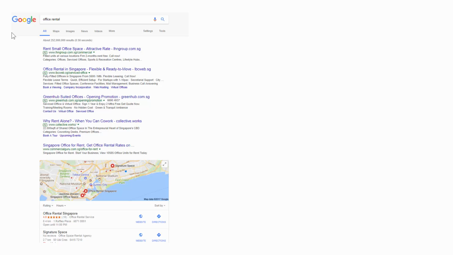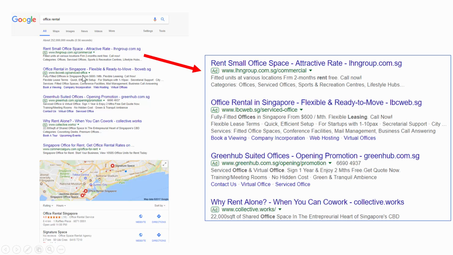This is a typical Google search result page. We have done a search for office rental because this is our example here. This search returns the following results. We have 4 search results, which are also called ads, and I'm magnifying this view here. So these are the 4 ads from the left side, and they have all this ad symbol shown here. This ad sign tells us that this search result has been surfaced because someone has bought the keywords here, office rental, so that his ad would be displayed first.